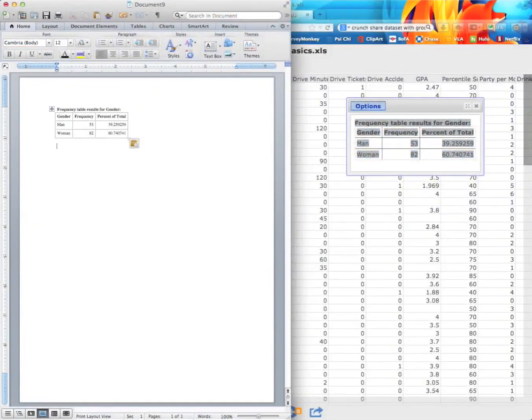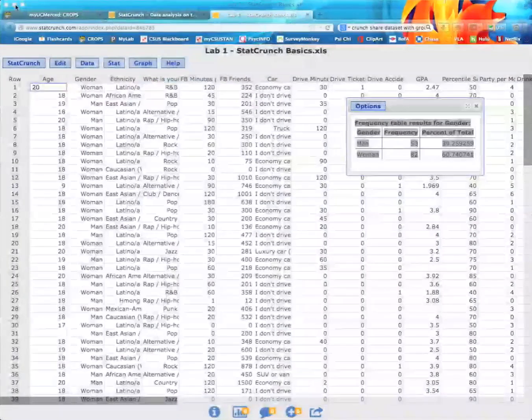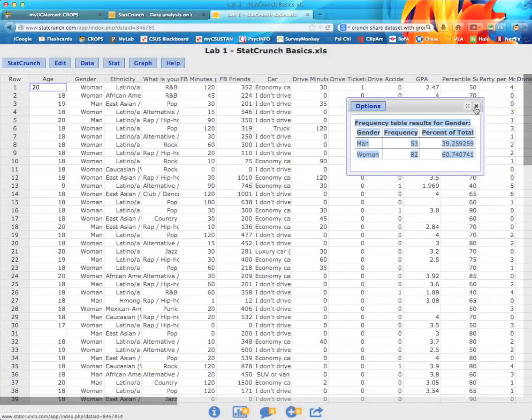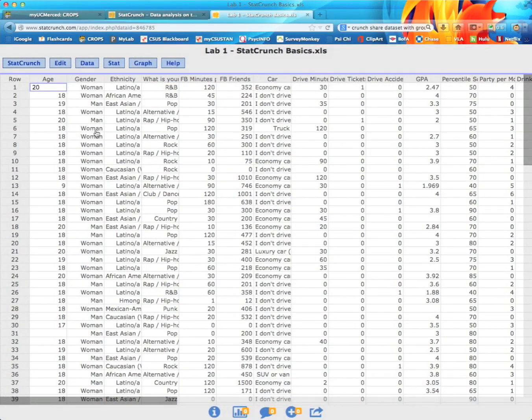So you notice it pops into a nice little table with the title and everything. Oftentimes when you're doing homework, you'll be creating tables and then copying and pasting them into a Microsoft Word document. So for right now, we'll just go ahead and minimize that, but we have that for later. And then once we're done with this, we can go ahead and just close that. So that's how to create a frequency table. And you can do that in a lot of ways.